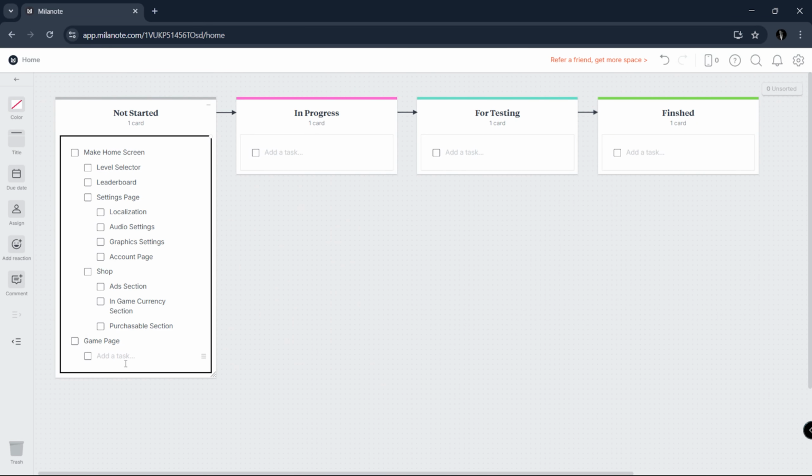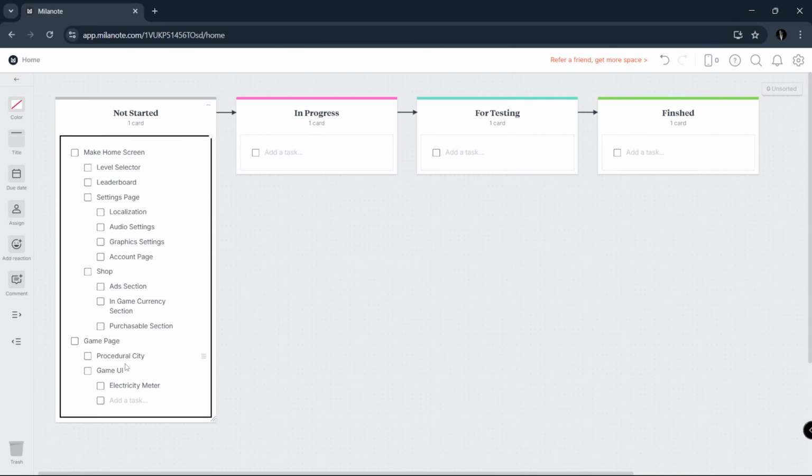and for this one, let me think what we have. Yeah, so we have to make the actual city, so procedural city. Then we need to have the UI for the game. As for the UI, we want to have the electricity meter.